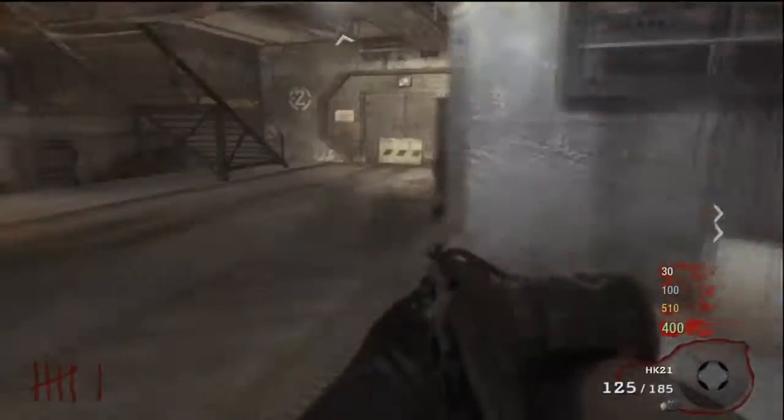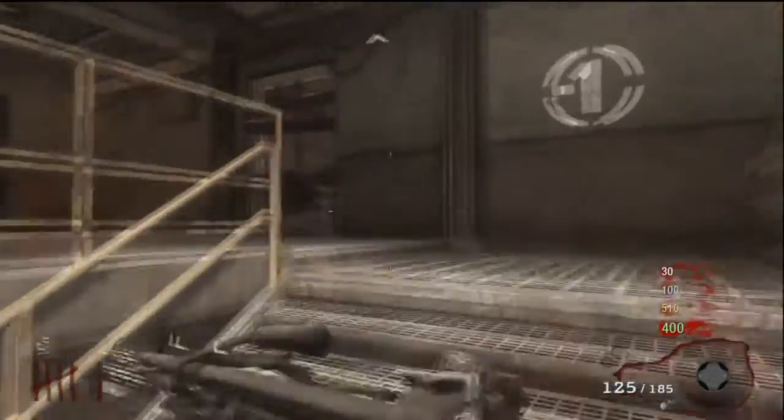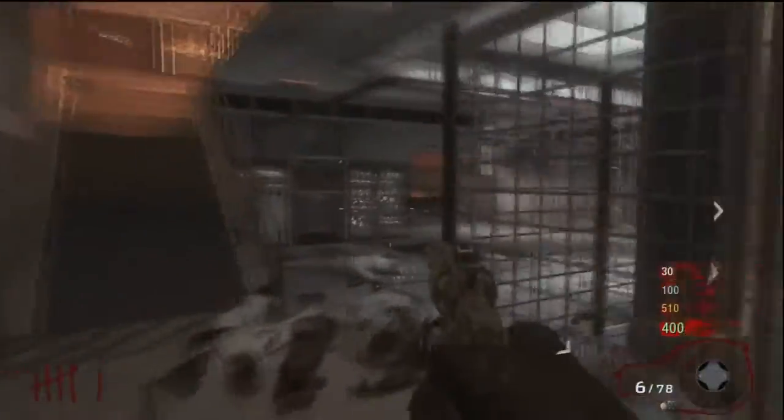Right now I'm just trying to go for another weapon from the box. And I got the Dragunov for a second time in this match. Actually more like a second time in 5 minutes. So today I want to talk more about strategy and zombies in general.